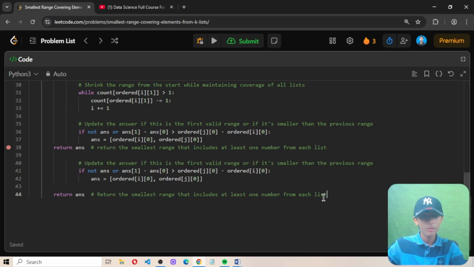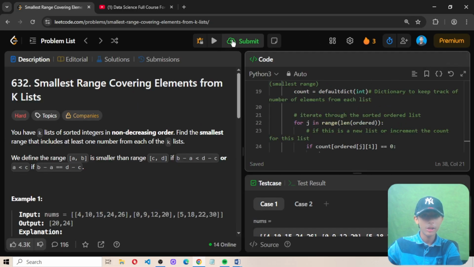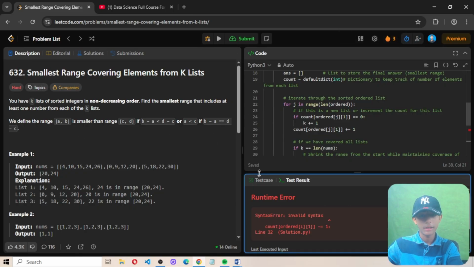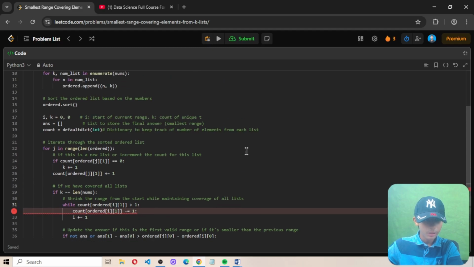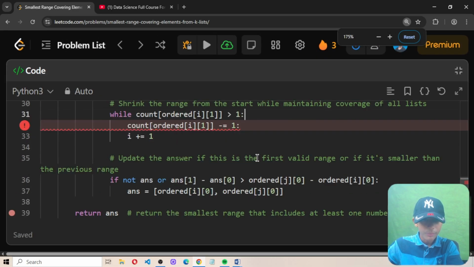So now what are we going to do? The last thing is to run this code. So now let's see whether the running code is accepted or not. When I run this code, I think the error will come. Here you can see the error has come, in count order rate, in value syntax in line 32. In line 32 it is giving me an error. So let's see what type of error it is giving me.